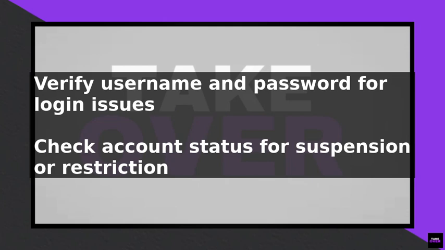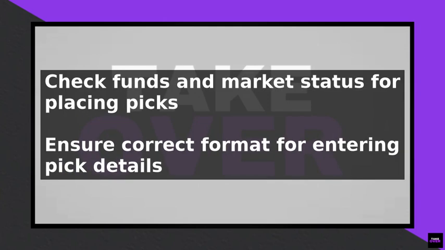If you are experiencing login issues, verify that your username and password are correct and try resetting your password if necessary. It is also important to check if your account has been suspended or restricted, which can prevent you from accessing the platform. For errors related to placing picks, check that you have sufficient funds in your account and that the market you are trying to place a pick on is not suspended or closed. Ensure you are following the correct format for entering your picks, as incorrect formatting can lead to errors.